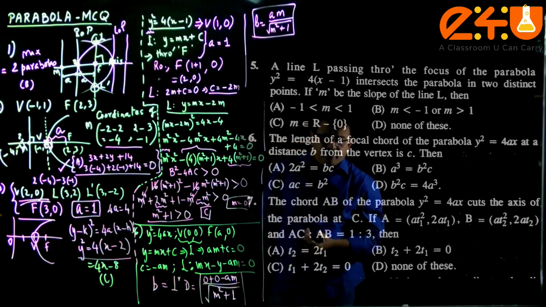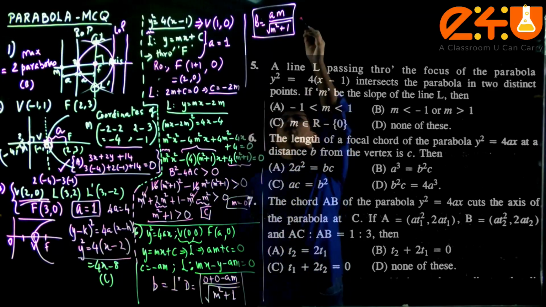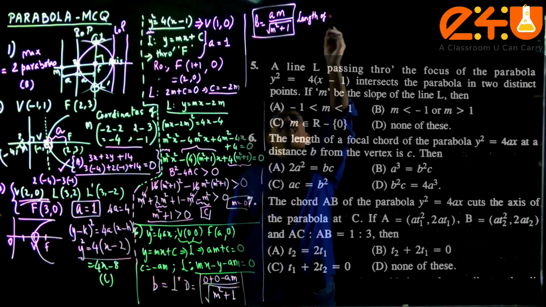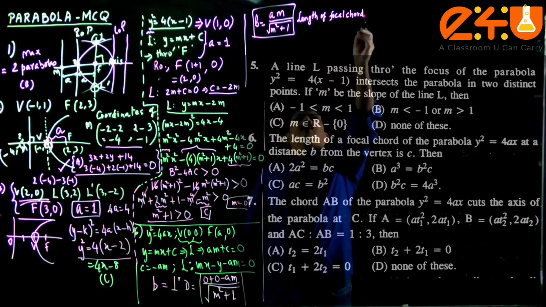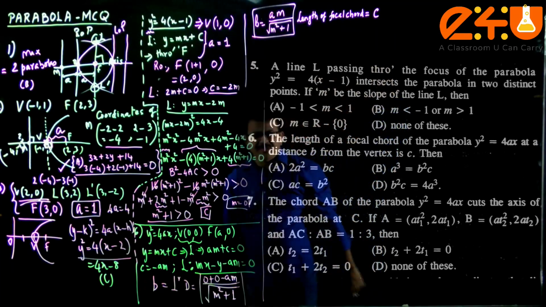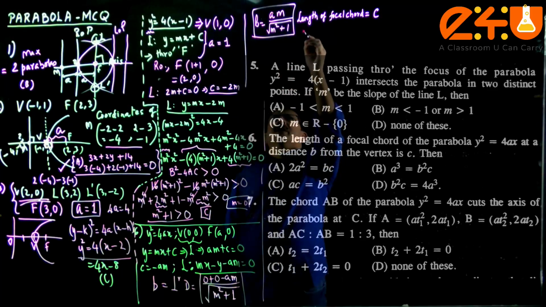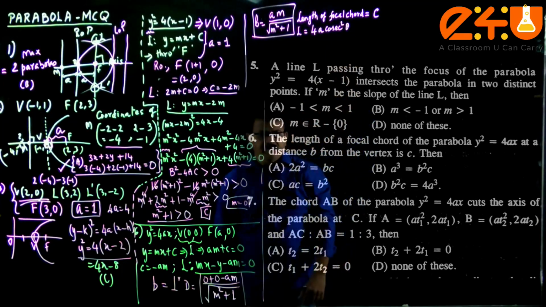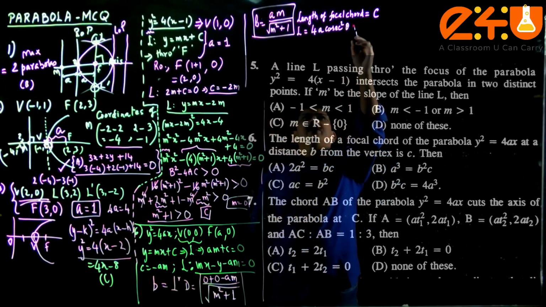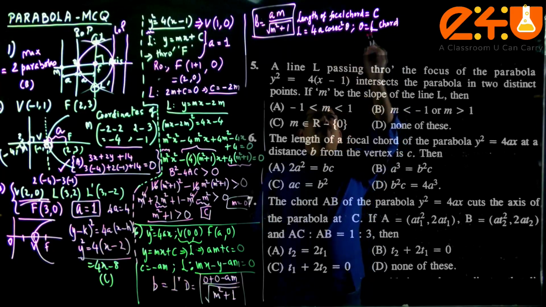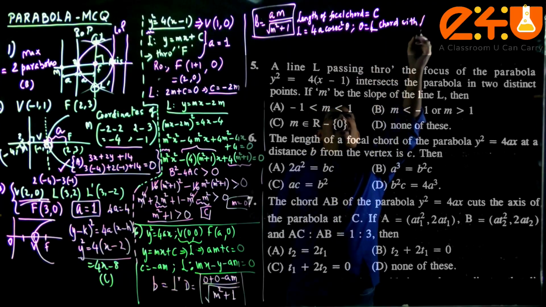We are yet to use the other clue. What is the other clue given? The length of focal chord. Length of focal chord. So the length of focal chord given, it is C. So the symbol C represents length of focal chord. Do we have a formula for length of focal chord? Yes, we do have. So we know the length of focal chord is 4a times cosec squared of theta. We discussed in theory class, do not forget. Where what does this theta indicate? The angle made by chord with x-axis or simply axis. Okay.